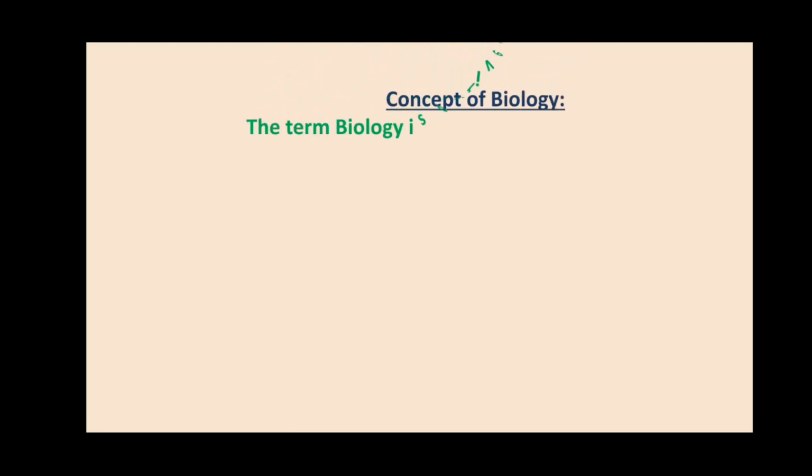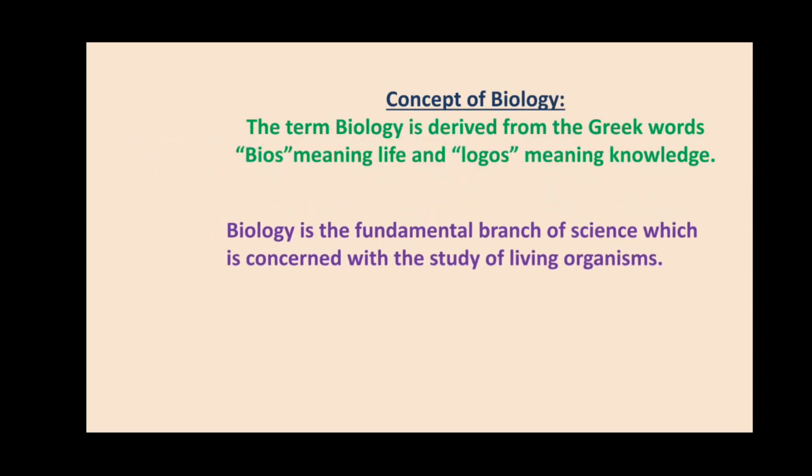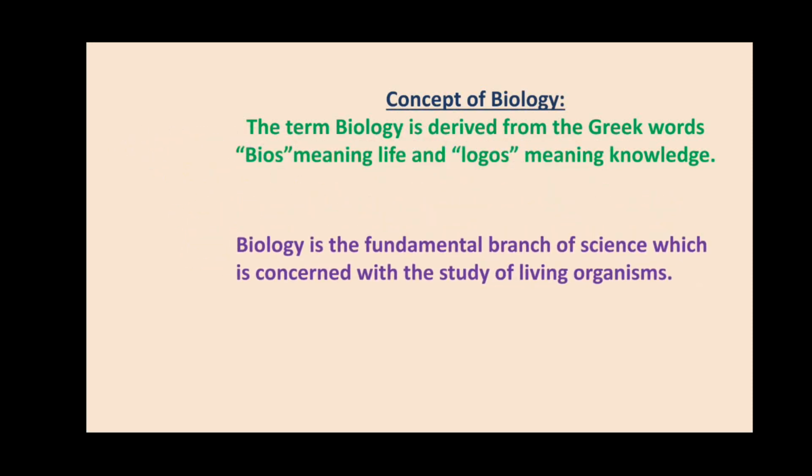At first, we will discuss the concept of biology. Biology basically is a fundamental branch of science. The term biology is derived from the Greek words bios meaning life and logos meaning knowledge. So, biology is the fundamental branch of science which is concerned with the study of living organisms.